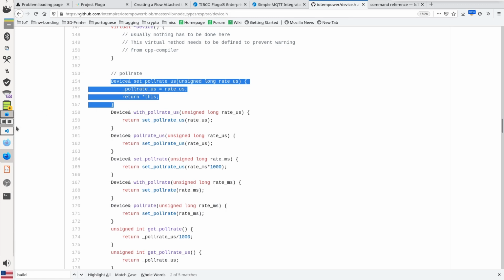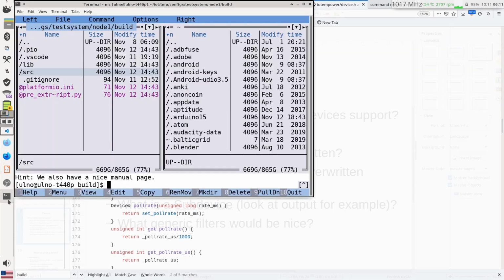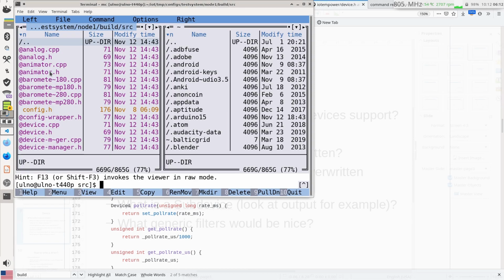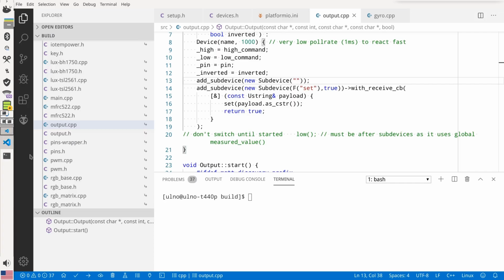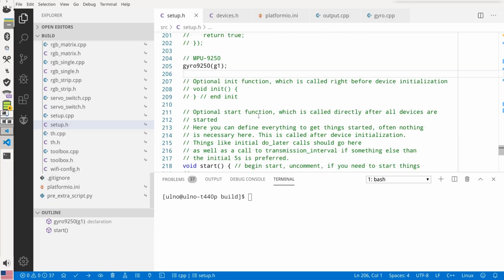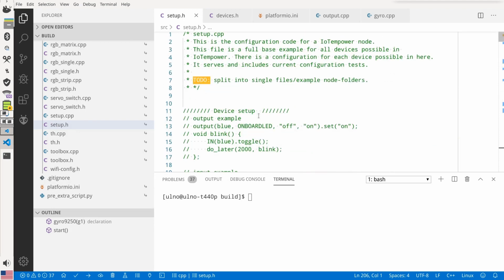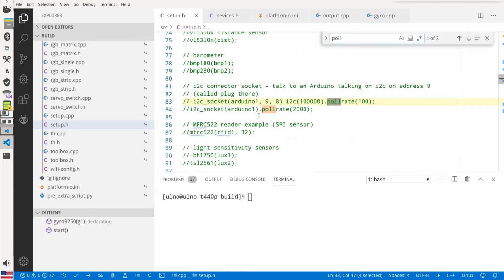So imagine, let's go to Visual Studio Code. Let's look at setup. Do I have poll rate here? Yeah, so I have a device, I2C socket, which has poll rate. So this is a device.